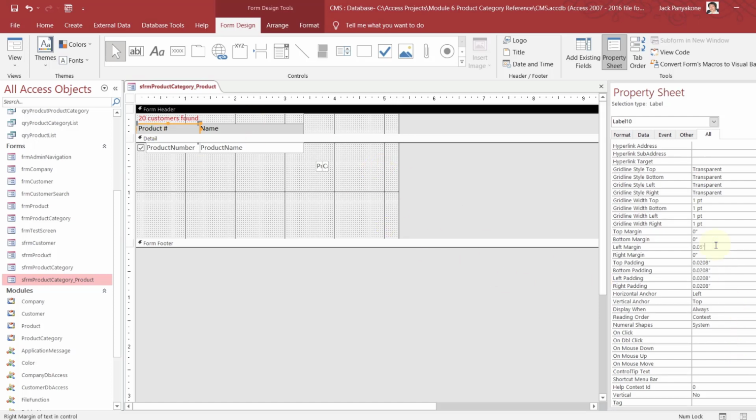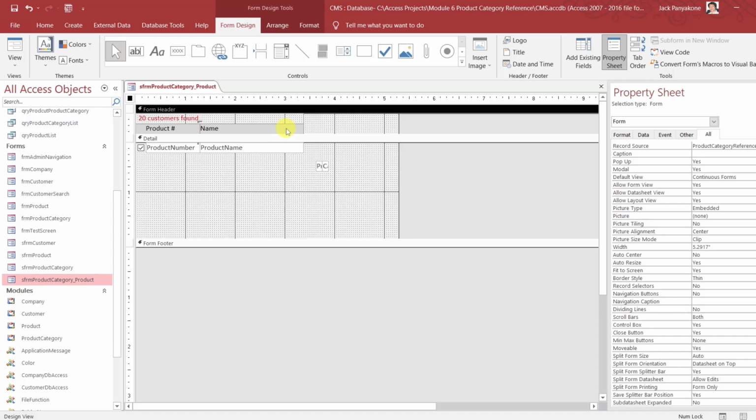Let's change 0.05 to maybe 1. 1.5, 1.5. We're getting close to making it right over that line. How about 2? Oh yeah, that looks good.